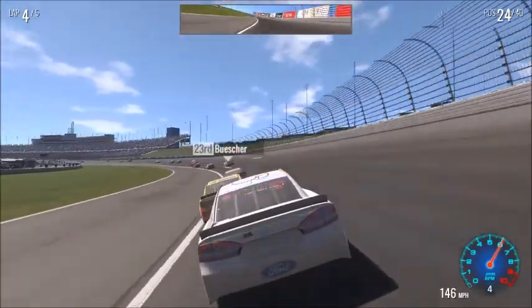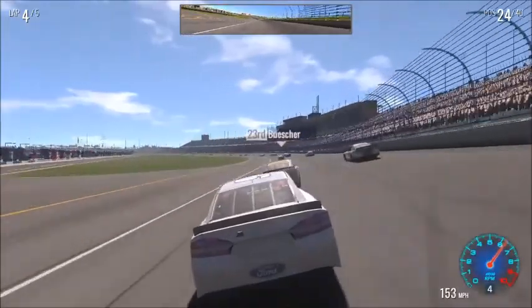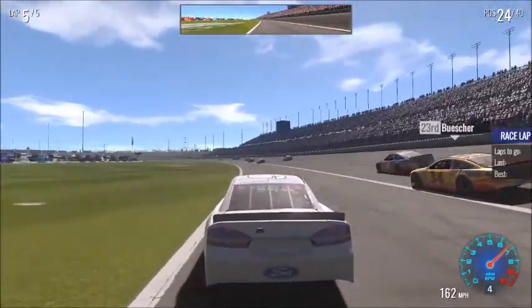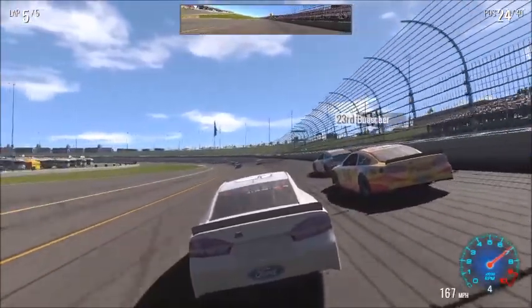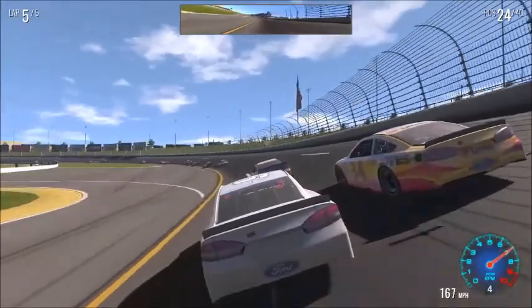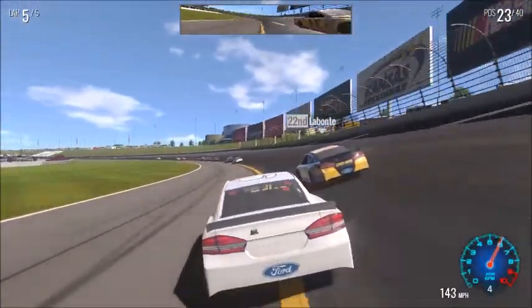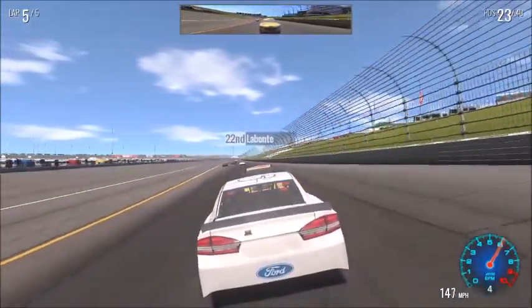Oh, here we go. The outside of Chris Buescher right here. No, we're gonna try to do the crossover, cut it down low. White flag is in the air. We have 1 lap to go here at Kansas. Oh, Bobby Labonte. That's really Jeffrey Earnhardt, but apparently in the game it's Bobby Labonte. So I'm up to 23rd. Let's see if I can get 22nd by the end of this race.